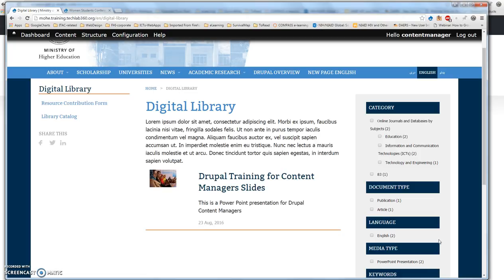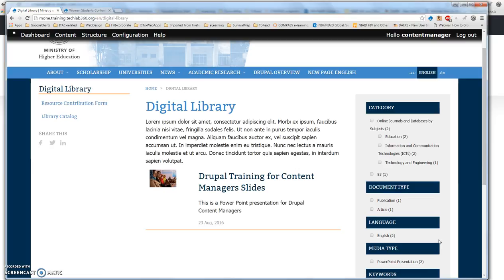Or people who come to search the site can filter and find or search by category or any other term.